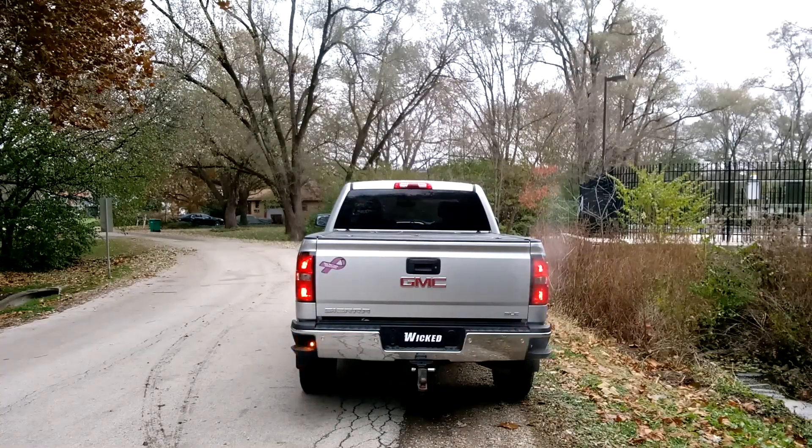I've been known once in a while to throw in some extras that weren't even asked for. For instance, this truck is a plow truck and he wanted to go ahead and do all the warning lights on the overhead plow prep switch, the GMC factory switch. I put in an extra switch and gave him a steady burn on his four white duos. That way he can have a work light when he wants, as well as continue to use the strobes if he'd like. And when the work light is killed, it all falls back into the same pattern we discussed earlier.